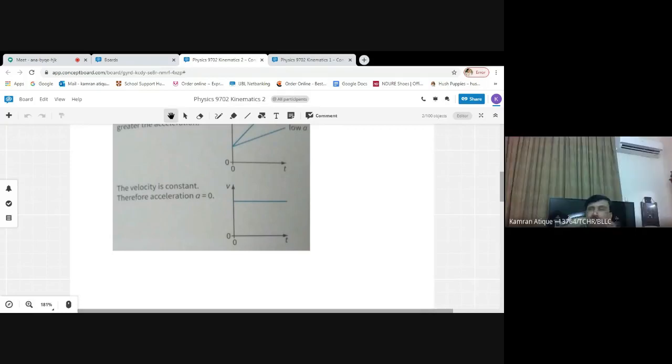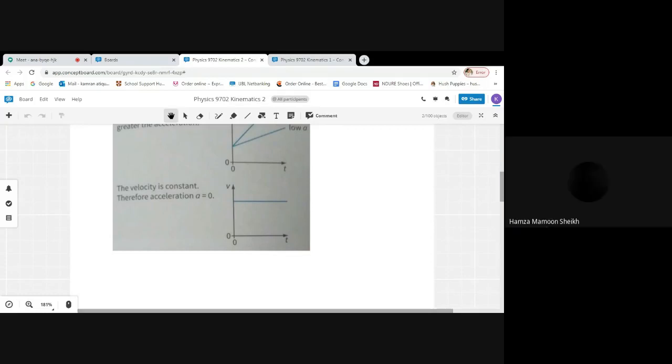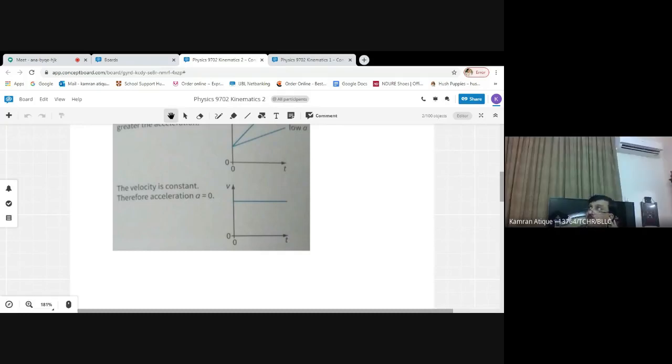Yes, sir. And if in every next equal time interval, the speed of the body is changing more as compared to the previous equal time interval, then we'll definitely obtain the graph which is called the increasing gradient graph, Hamza. Yes, sir. Later on in this chapter, we'll also see the decreasing gradient and increasing gradient graphs, inshallah. We will see that too.